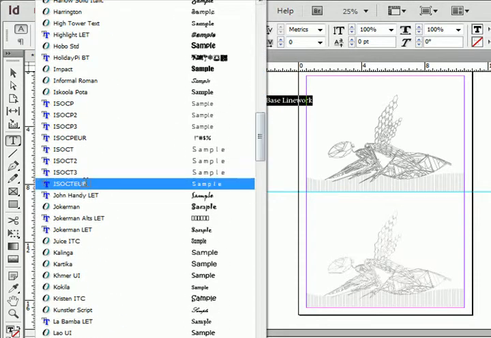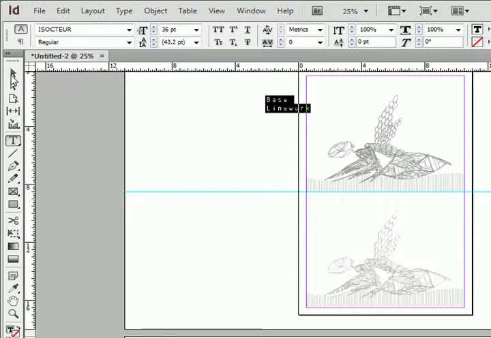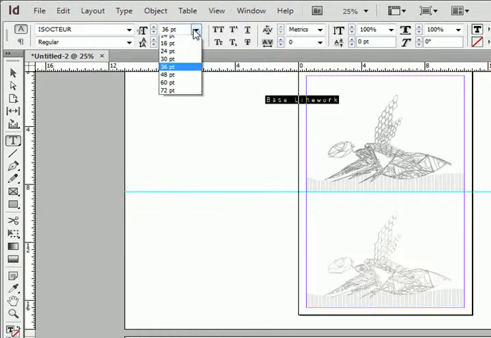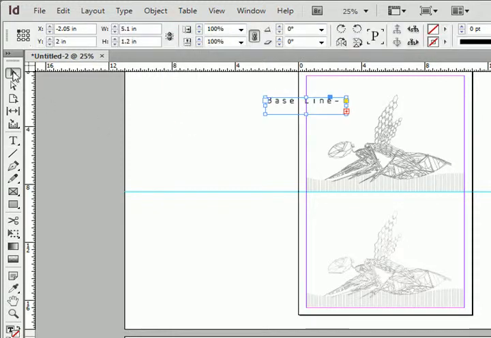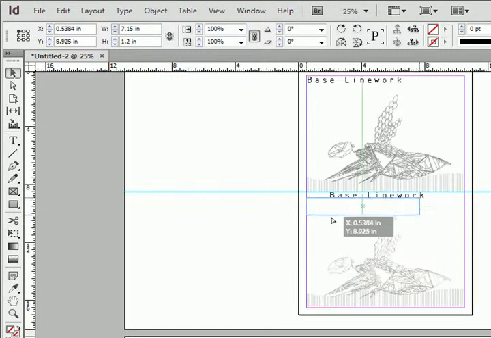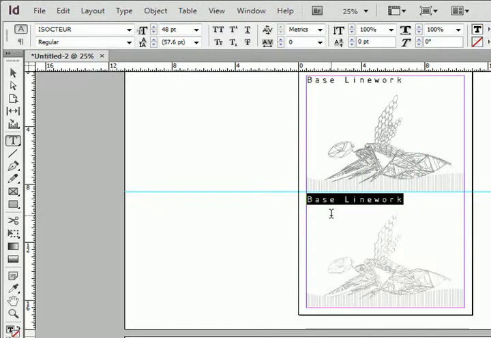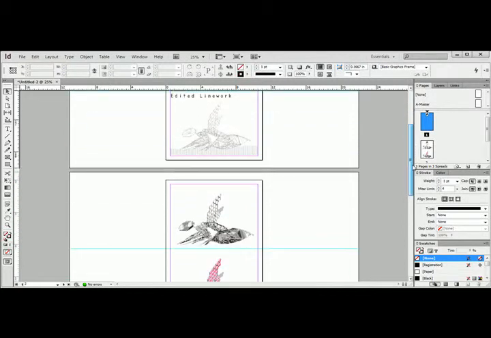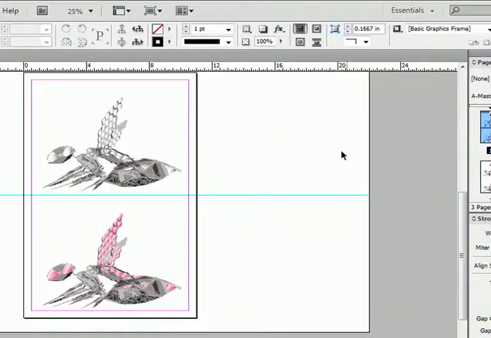And we'll just go ahead and pick a nice font here. Control A, I'm going to make this a little bit bigger. So go ahead and hit that. Control C. Control V. Okay, and so on. So you guys can go through here then and start to title each one of those guys.